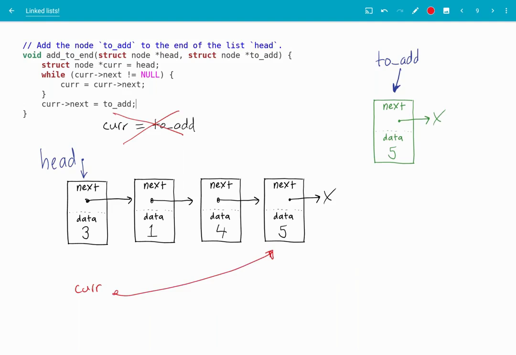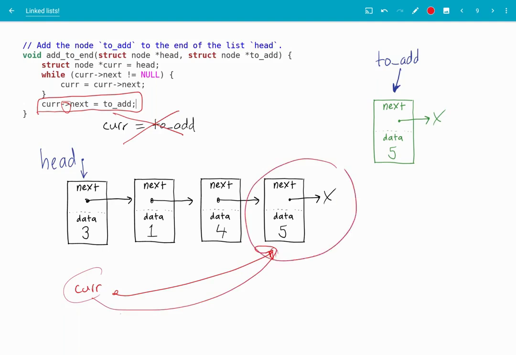But let's look back at the example that we had from before. So current here was pointing to this last node on the list. We finally have this line of code, current arrow next equals toAdd. So again, we've got an arrow on the left-hand side of the equal sign, which means we're going to do something about the node that current points to. So in this case, current arrow next means we follow this along to the node that it points to. We then look at that node's next field, this one here, and we change that to point to this node toAdd. So that will look like this.